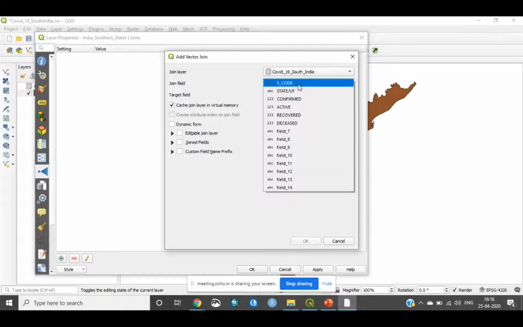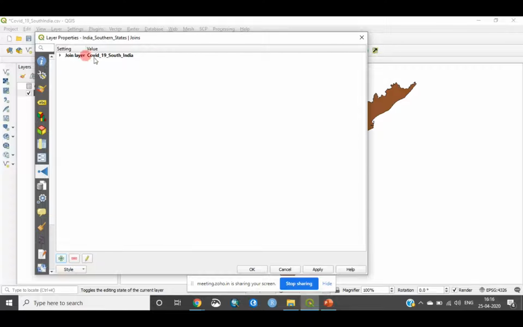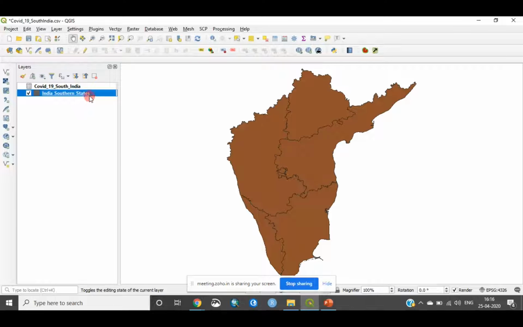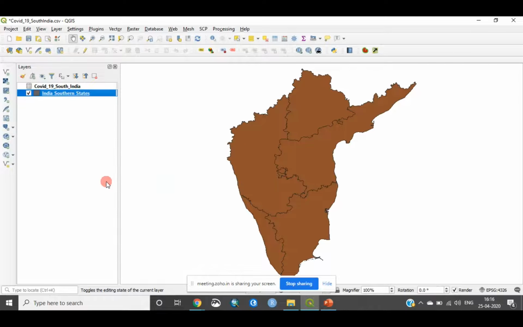And once you have that, you have to select a similar name, so similar attributes. So that will be the field. So the field here is the state. So that is the polygon file, and the field is state, which is similar to the target field of the shape of the CSV file, which is the state name. So it's just abbreviated as S name. So once you do that, it will show you here that it's already joined. So you apply it, and you see that now we again go back to the attribute table to observe what's happening in the shapefile.